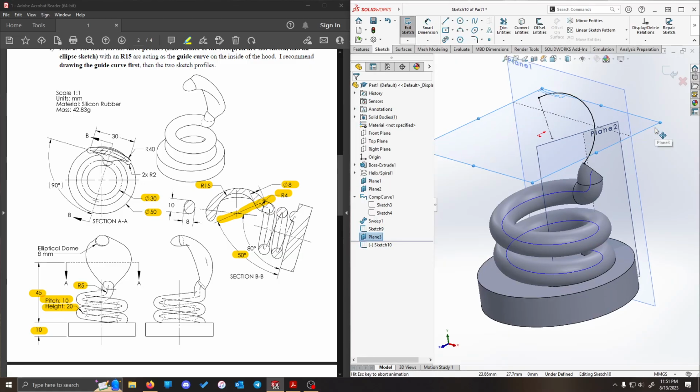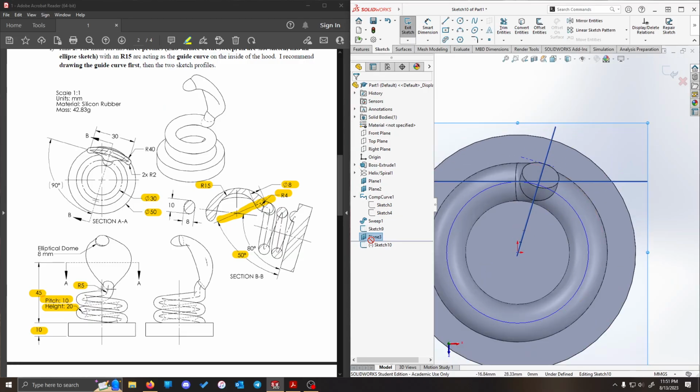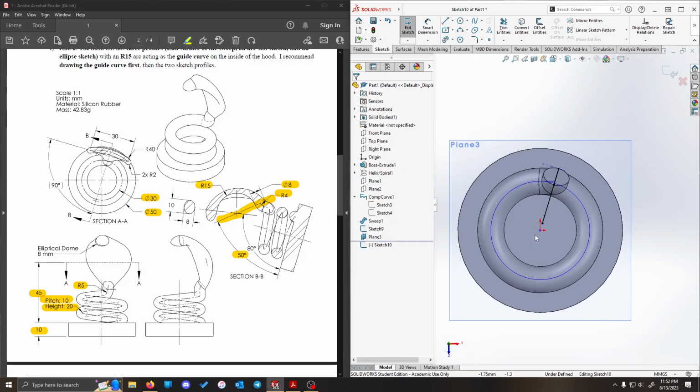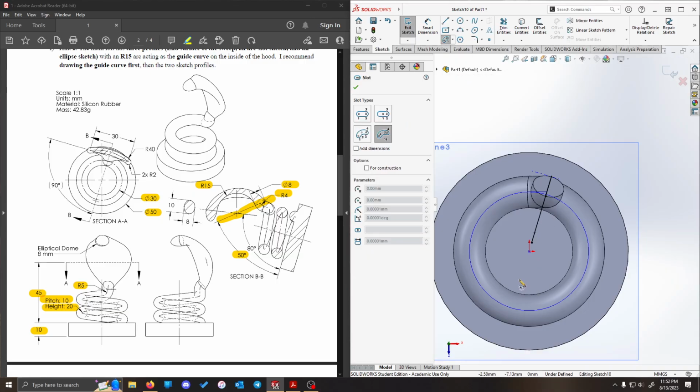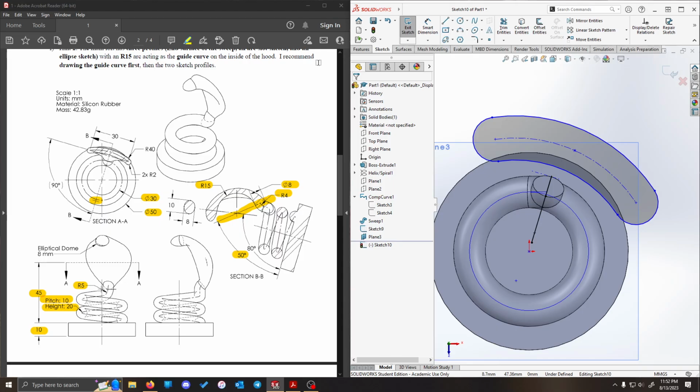Then we can create a new sketch. And I'm going to hide the other reference planes so we can see the current sketch better. There we go. All right, so we need a center point arc slot or a 3-point, either one works fine. We can see the center mark is somewhere around there, so I'm just going to put that around there. Then it looks something like that, and that. Alrighty, so at this point we've got a couple more things to define. So let's start throwing some numbers at it.